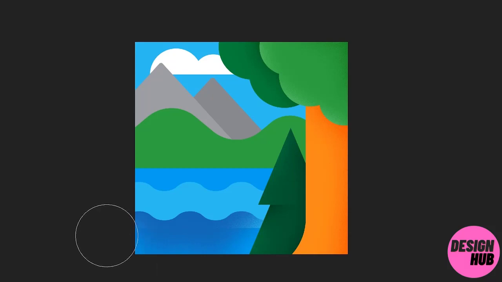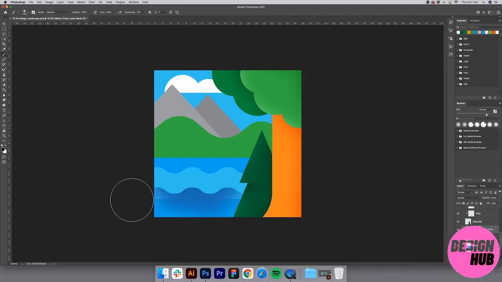And we're just going to make it subtle around the edges here. So it looks like these waves are getting hit by sun and there's some kind of light action there. And if you find that you're messing up, you can go ahead and just switch back to white and add a bit more there too. But that looks really good. And with that done, let's go to the next one.